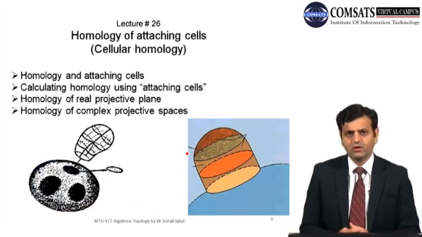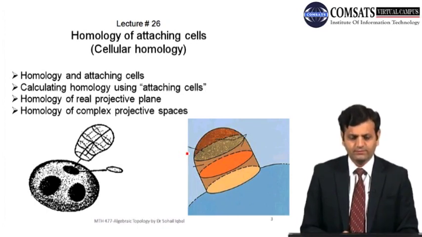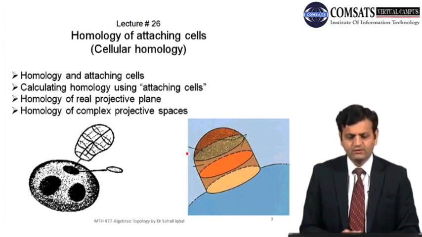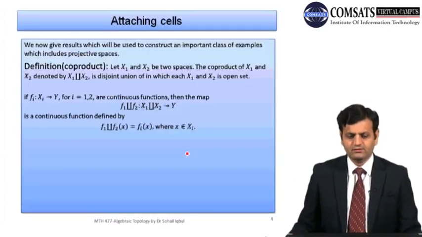So in today's lecture our main emphasis is going to be the effects of attaching a cell on the calculation of homology, and we shall see that attaching cells really helps us in calculating homology. First we will see some general results, and then we will continue with calculating homology of different spaces based on this result on homology and attaching cells. So let's continue with today's lecture.